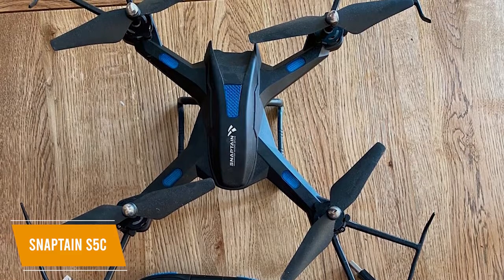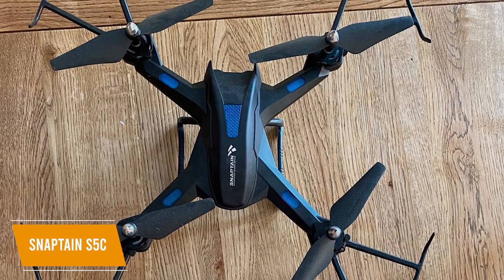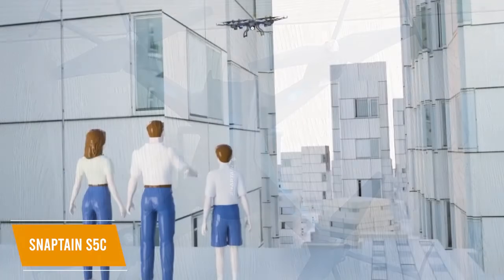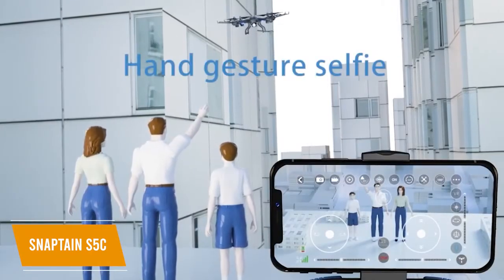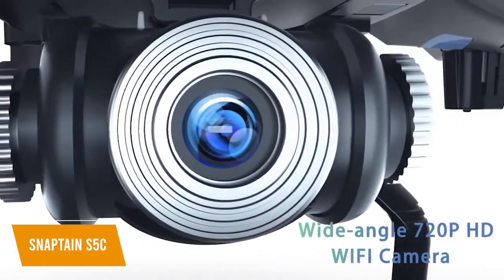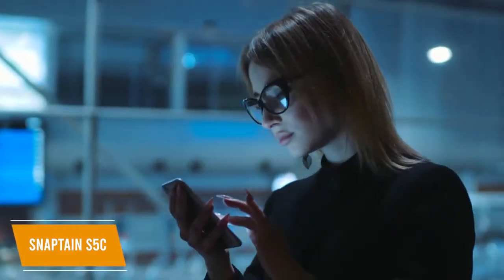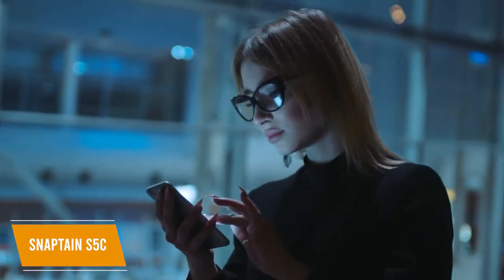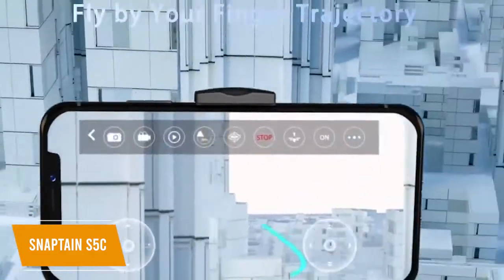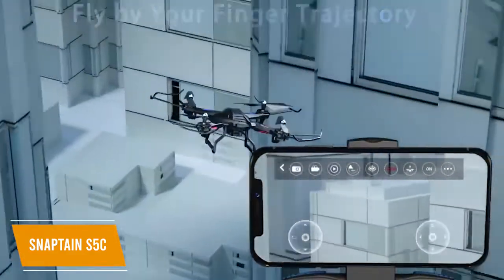You also get a wealth of advanced features like compatibility with VR headsets to give you an immersive flying experience, and it offers voice and gesture control, which saves you some button clicks and allows you to take pictures or start recording with a gesture. Considering its low price point, the 720p HD camera offers FPV, letting you stream images or videos directly onto your smartphone — it's a great value drone. The trajectory mode lets you customize your flight path via the app, which is a feature usually found on more expensive drones.